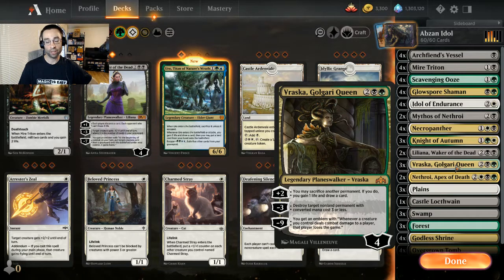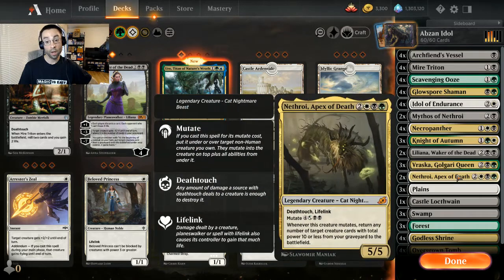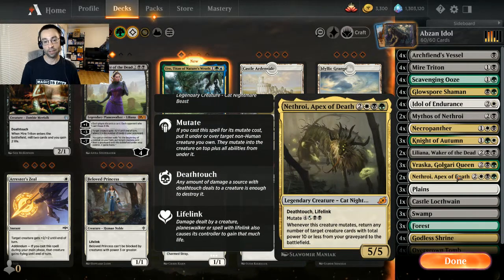Thanks to her +2, you can actually get that pretty quickly, so Vraska is just a really solid Planeswalker. And Nethroi works great in any kind of reanimation graveyard synergy like this. So Nethroi, Apex of Death, 5/5 for 5 mana, Deathtouch, Lifelink. That's pretty solid right there. 5 mana isn't too crazy of an ask, especially when you have lots of ways to kind of stall out, get lands with Glowspore Shaman, things like that.